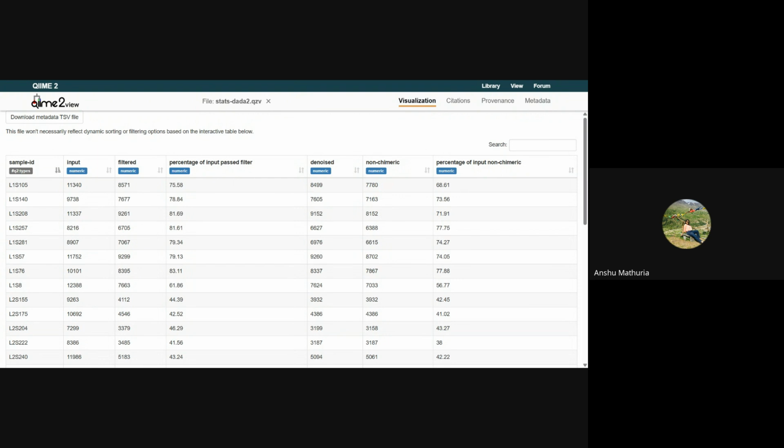Yes, that's the correct output. So these were the outputs that we were expecting after doing denoising. I hope why we are doing denoising and what the output looks like is all clear. Do you guys have any doubt in the commands that we ran or the outputs that we got?